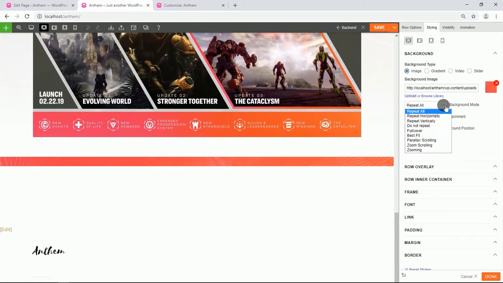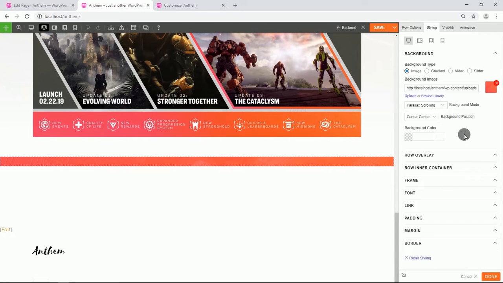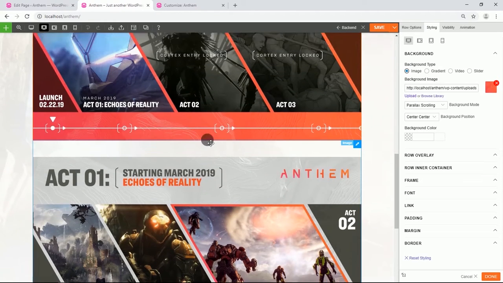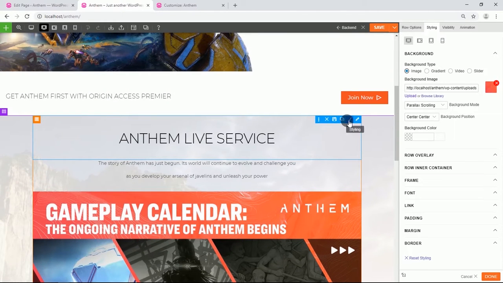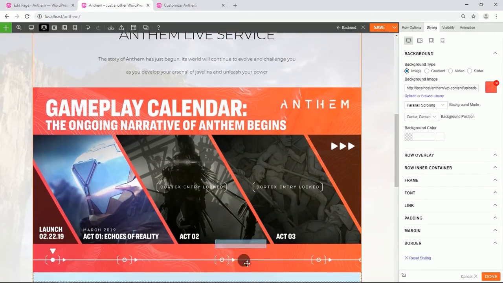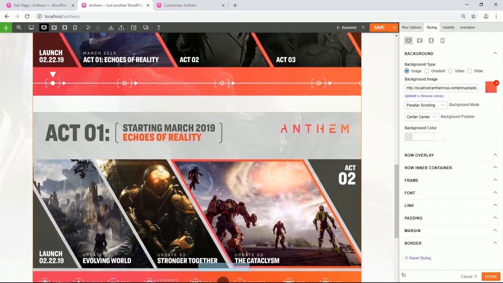This is the good trick. Now you need to choose parallax scrolling. Let me see where it is. Not here. Let me check there. Yep, choose parallax scrolling. It's a cool effect. Yep, when you scroll, you get this parallax effect. You will see soon. Now duplicate this heading text and drag it below everything.